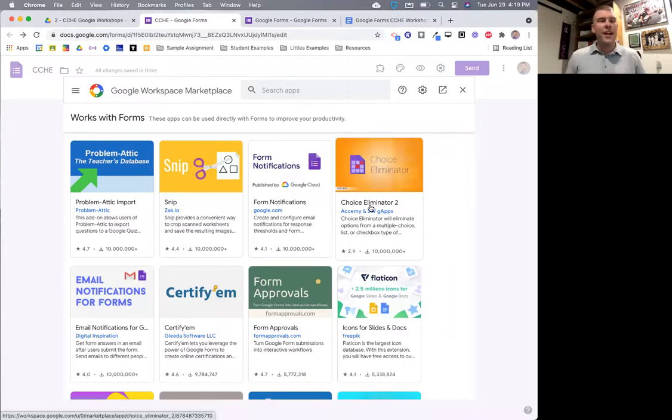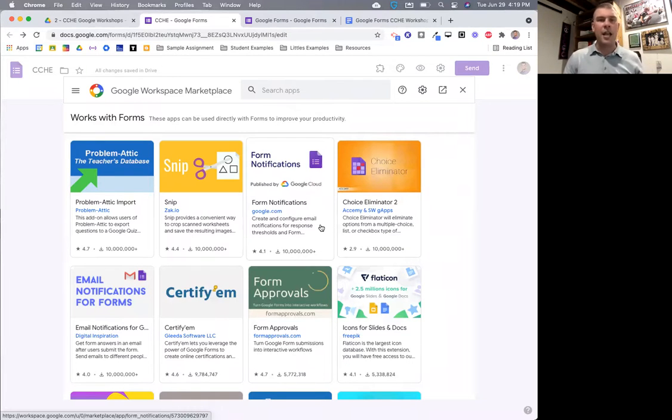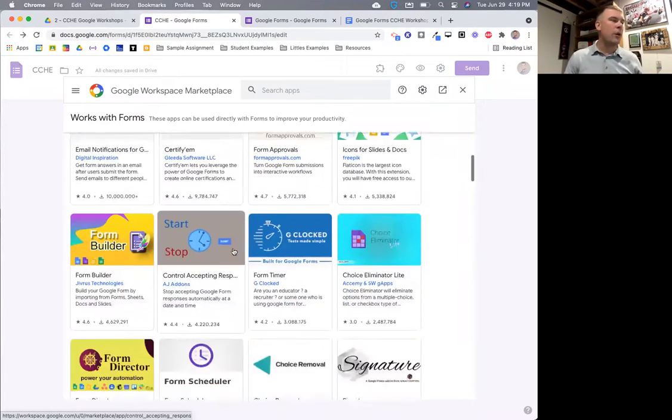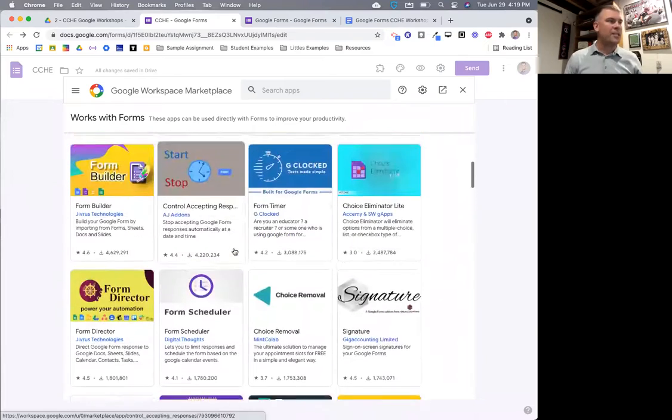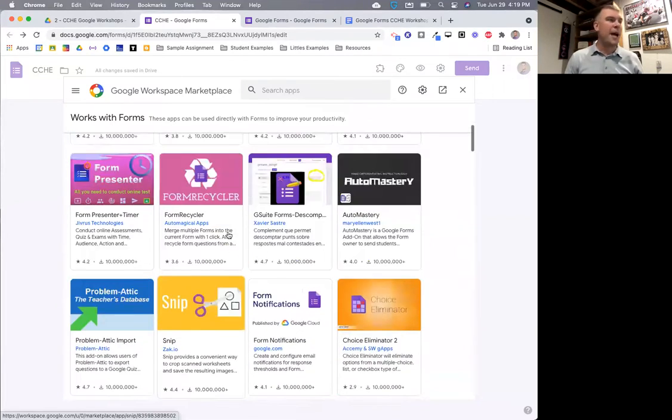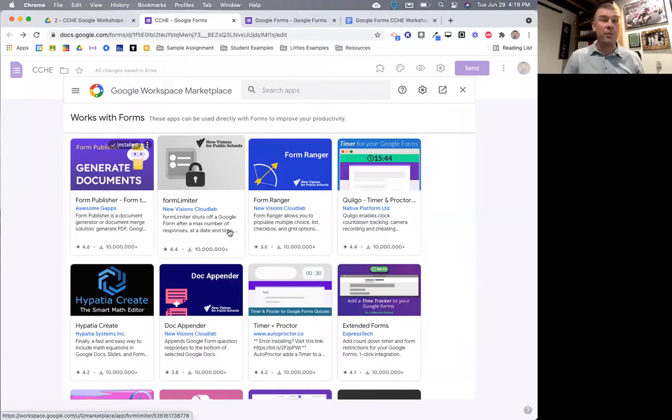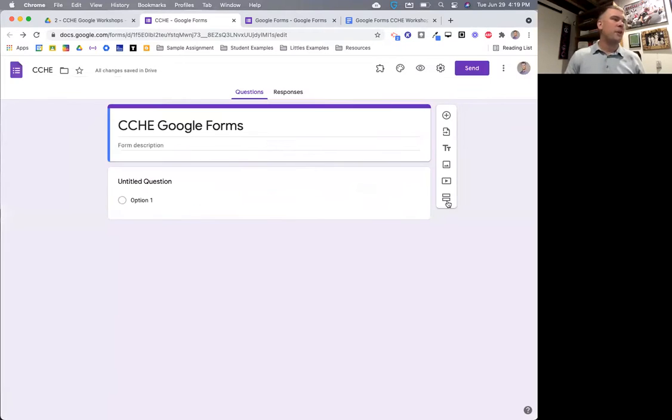And then as you fill that out, those choices disappear. So that's just one example of an add-on. There are a bunch of them in here. I can't speak to how good or bad most of them are. I only use a couple of them. But it is a cool way that you can increase your use of Google Forms and increase Google Forms' capability. We're going to get to sending it a little bit later.